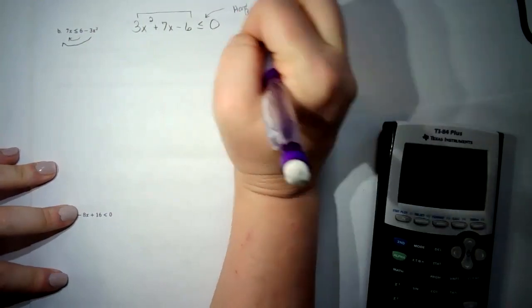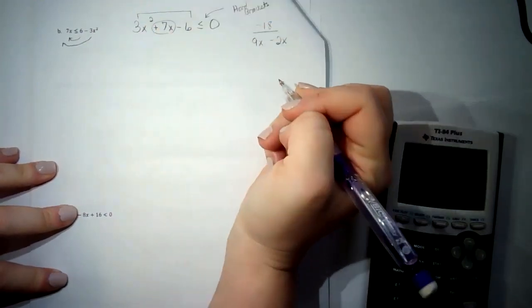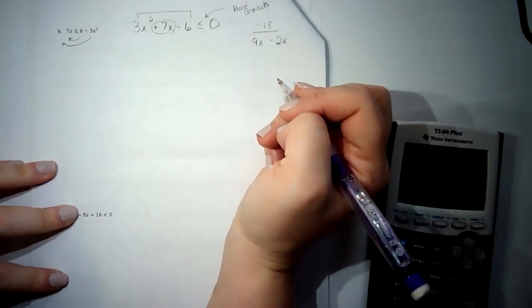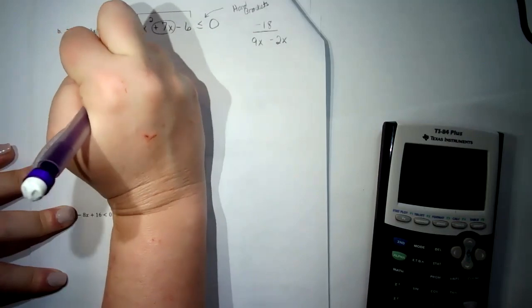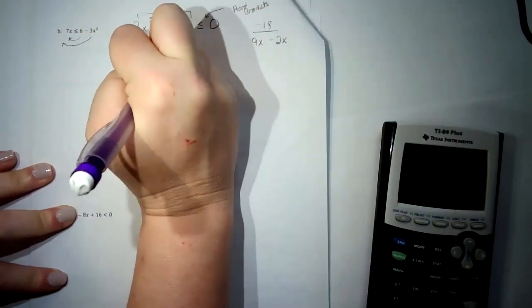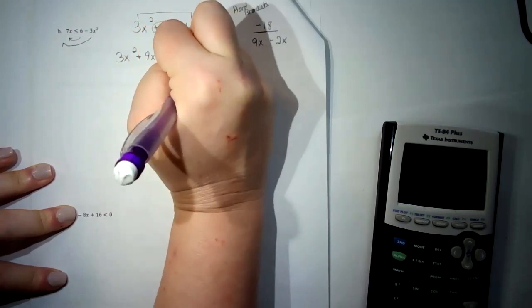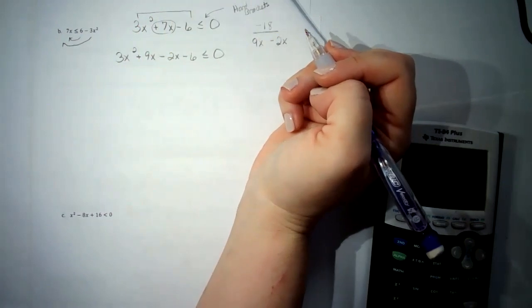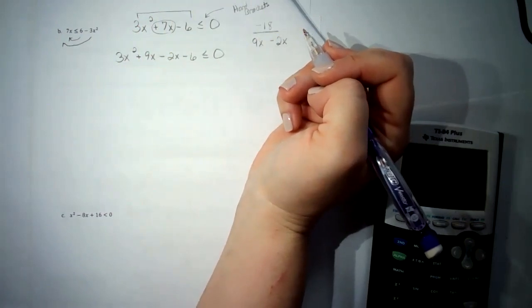Okay, I'm going to throw little x's in the back and I'm going to replace the +7, and turn it into a 4 term so I can group it. So I'm going to have 3x squared plus 9x minus 2x minus 6. And if you don't like to do it this way, remember you can factor it any way you want as long as you get the same answer.